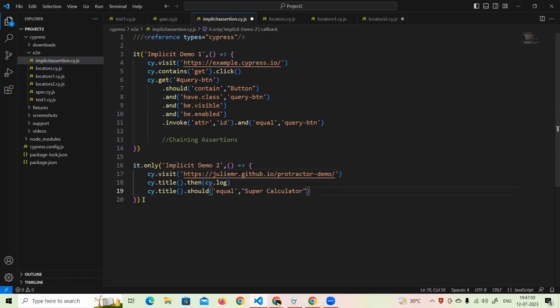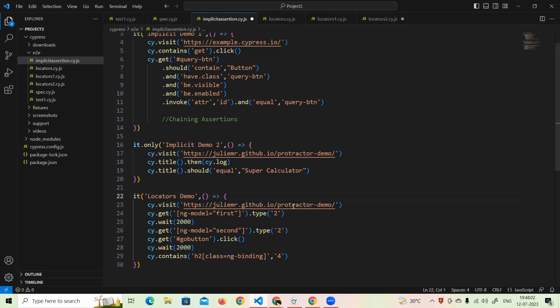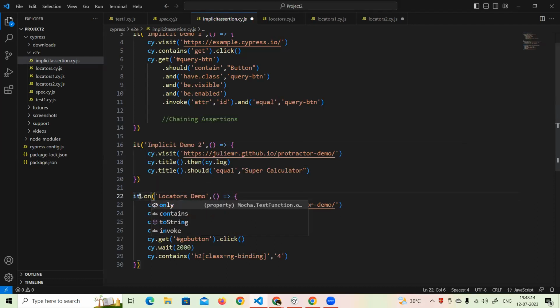Okay, this is something like we created this test day before yesterday. I'll just say this is site.on, and I will say this is implicit demo 3.